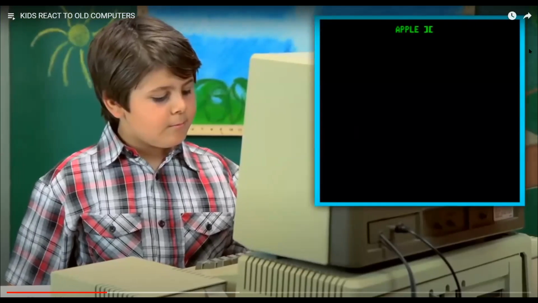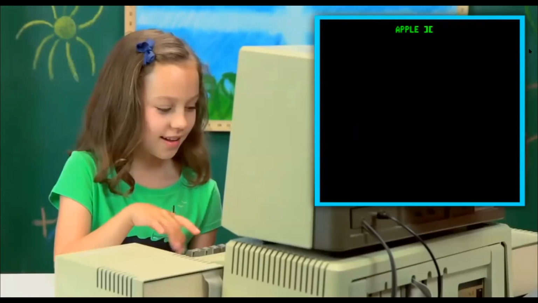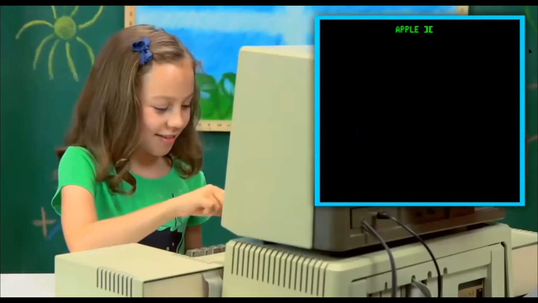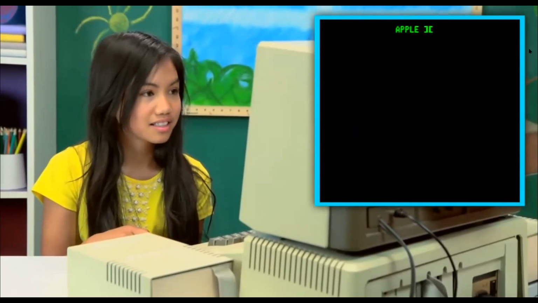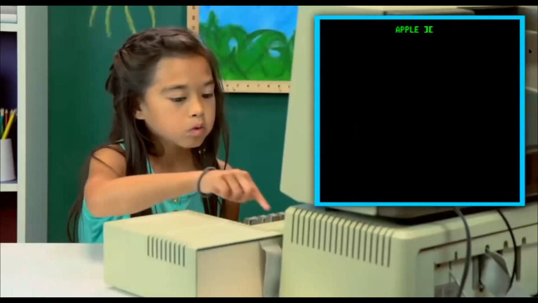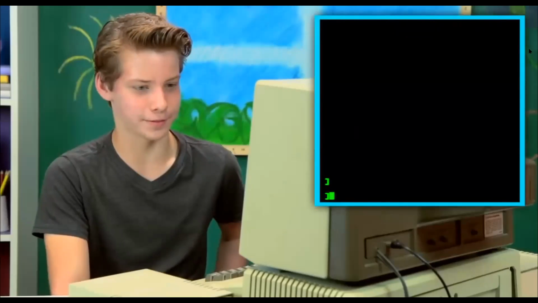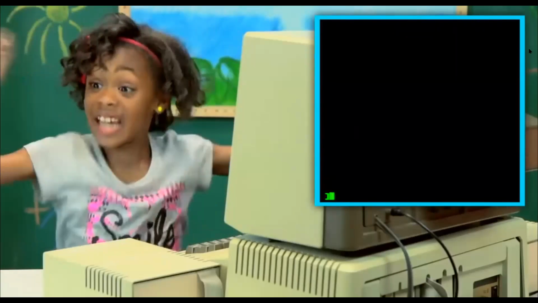Go ahead and try to do something on the computer. Nothing's happening. How do I do this? You can't do anything or even type until you hit a reset button on the computer. Reset! It's very tedious. It's like pre-flight checks, kind of. That is too many steps.